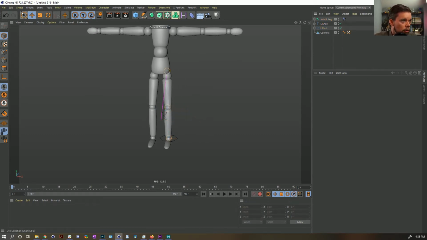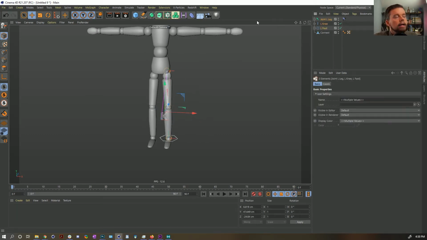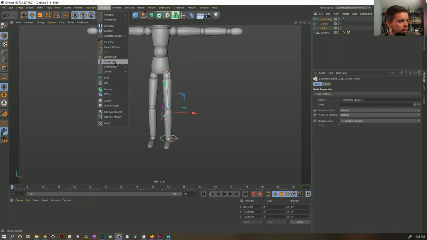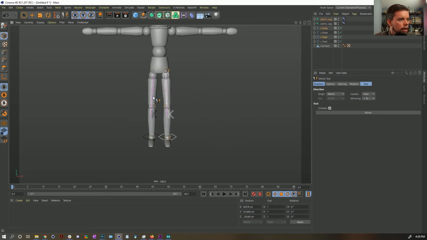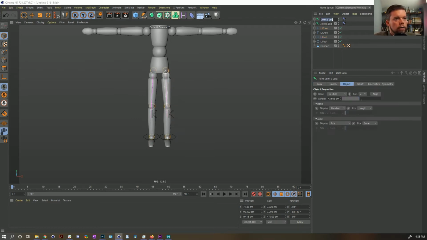We could technically mirror it. I tend to, the mirroring tool in Cinema is pretty great for some things, but sometimes you can hit its limitations, and that can be a little frustrating. So I'm going to mirror that, and it seems like I did a good job this time. So you can see it, but nothing was weighted yet, which has made it even better. So you see everything got mirrored over. I could have renamed it, but let's just rename that R.